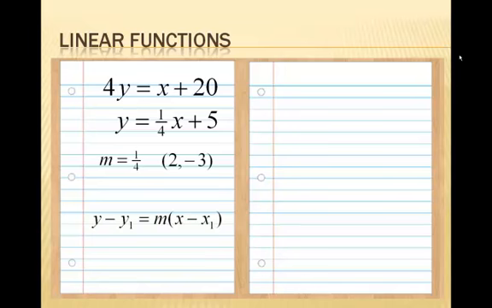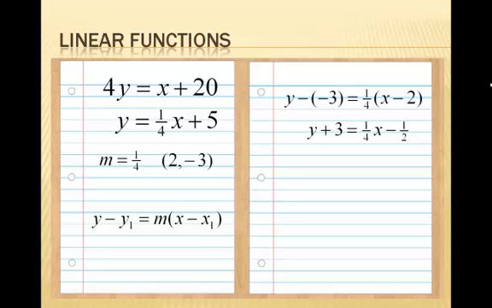All right, so I'm going to substitute in the 1/4 for m and substitute in the (2, -3) for x1 and y1. All right, let's see how that works. I just substitute all of that information in there, and then of course try to simplify this, or maybe even write it into another form, like slope-intercept form. To write this one into slope-intercept form, I want to take care of that 1/4 in front of the parentheses by distributing it in, and remember that 1/4 times 2 will give you 2/4, which reduces to 1/2. Also, I have a -3, which will change into a +3.